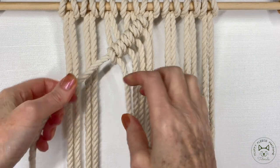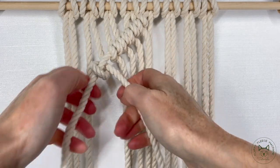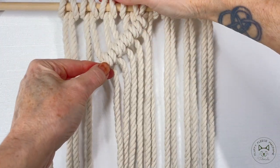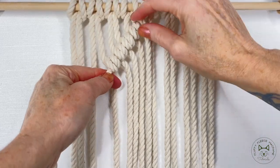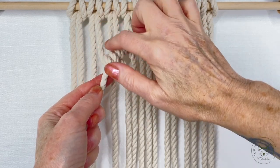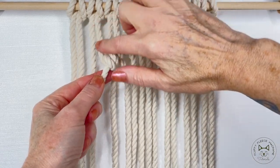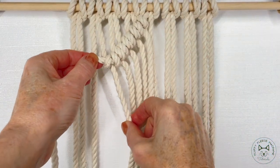And just keep on at that same angle. I like to bring my cords in nice and tight to ensure that I don't get too much of a gap. I still want to try and keep these cords going vertically rather than ending up being curved.